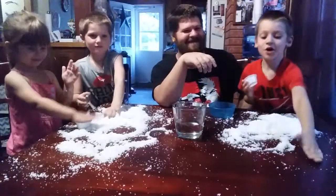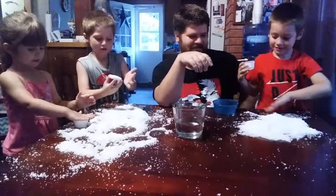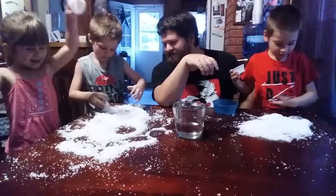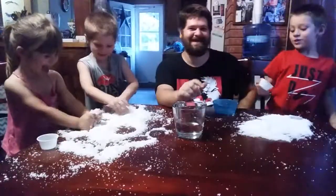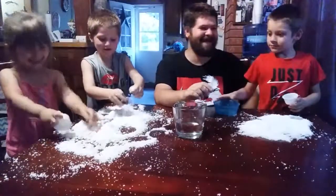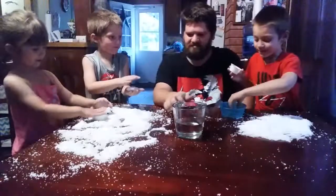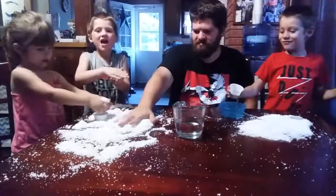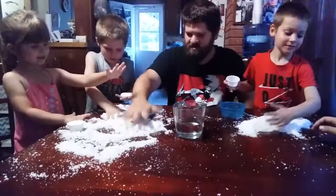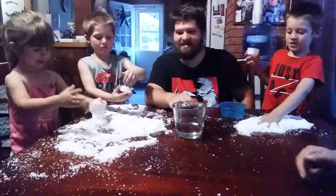We're playing with this snow today. What's the fun part of this science project? What do you like about it? Dumping it! It growing! Alex, what was your favorite part? It growing. Louder. It's growing! It's growing like this! Look at it, you can make your handprint. Okay. Look, watch. Whoa! You just poofed it all over.